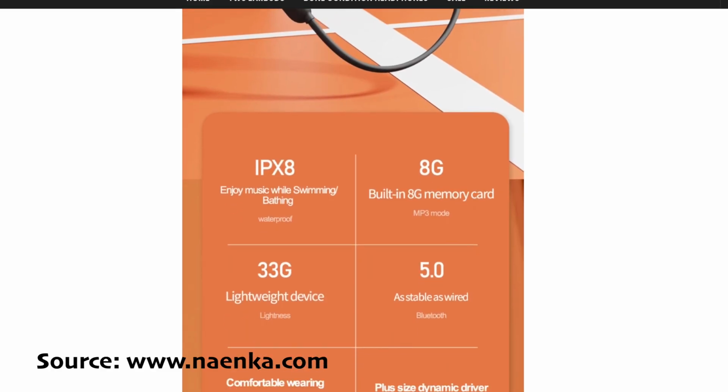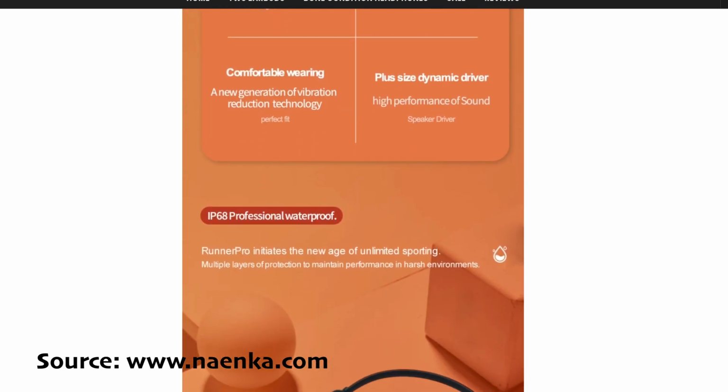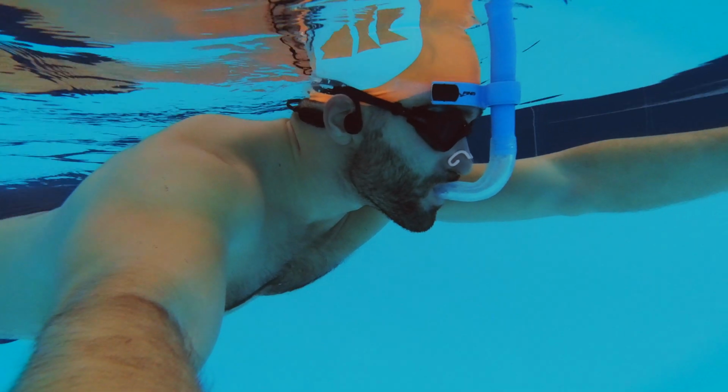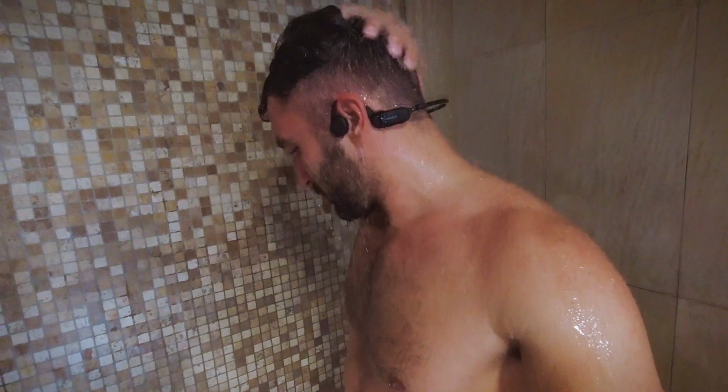and I couldn't get clarification on this from the manufacturer either, as they said that it's actually both. I'm not quite sure if that's possible because it's either one or the other, but what I'm 100% sure about is that the Runner Pro can be submerged in water. Of course, that's somewhat expected if you want to use them for swimming, I guess. And before you ask, yes, you can use them in the shower too.